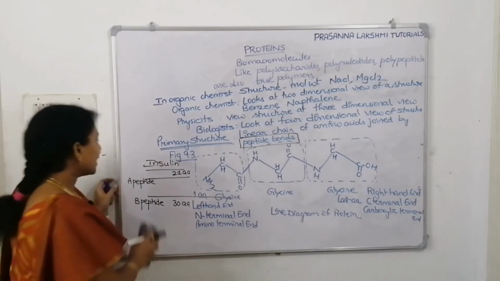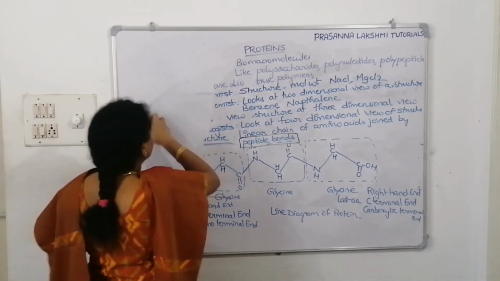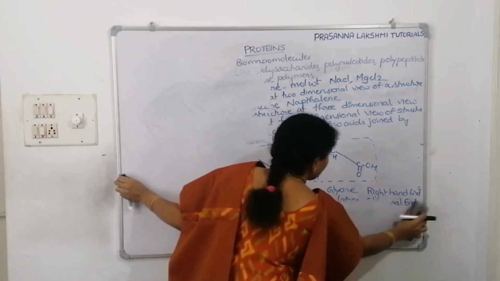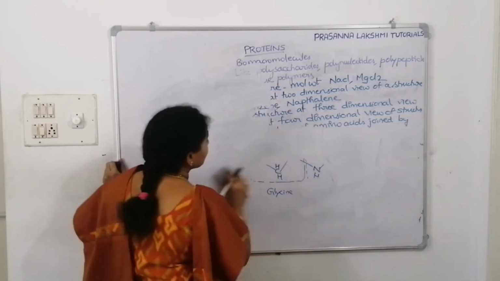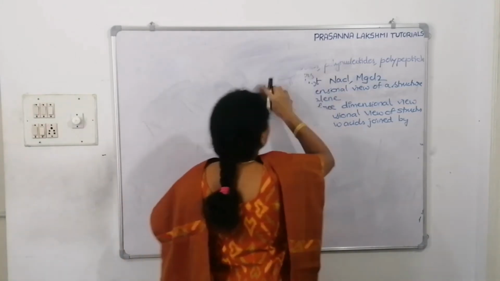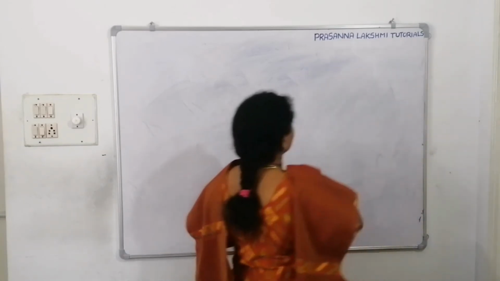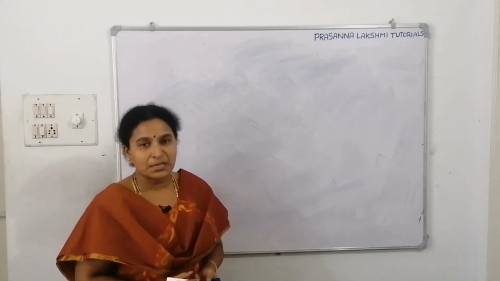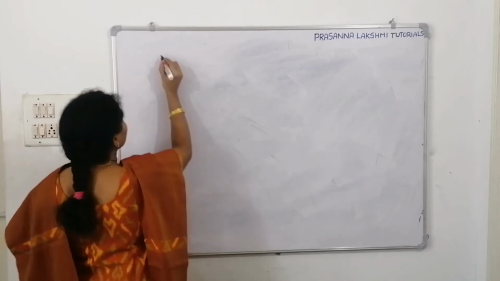Now, let's go to the secondary structure of the protein. When we discussed the scientist information, we talked about Linus Pauling, who worked on the alpha helical and beta pleated sheets, and Ramachandran got influenced and proposed the collagen triple helical structure. So, who explained the secondary structures of proteins? Linus Pauling. What are the two types of secondary structures? They are alpha helix and beta pleated sheets.